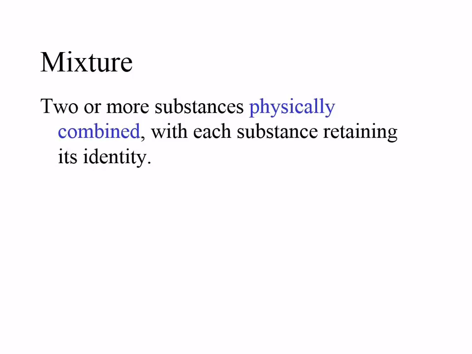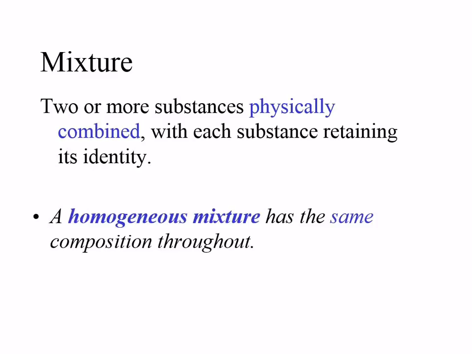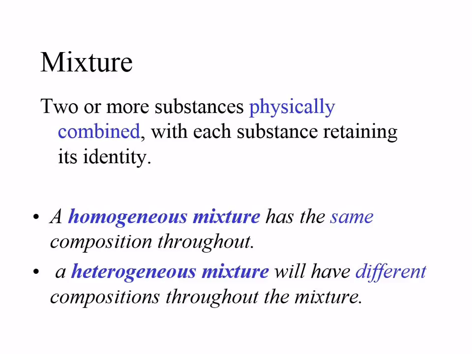So a mixture is two or more substances that are just physically combined. And the cool thing about mixtures is that there should always be a way to separate your mixture back out into its components, and then they will go on about their lives on their own. They keep their identity. So you guys are probably okay with homogeneous mixtures and heterogeneous mixtures.